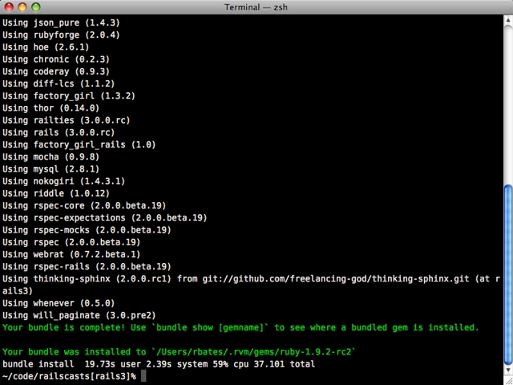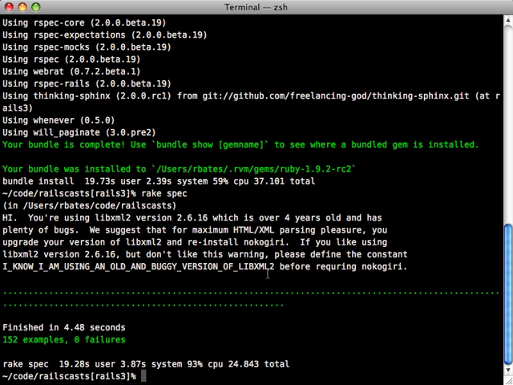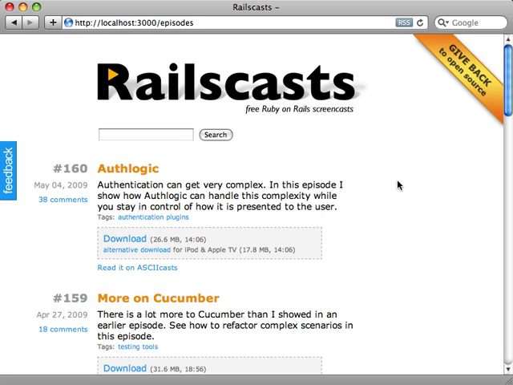So with that completed, we can try running our specs again and see what we get. And it looks like everything's passing with no deprecation warnings. I do have this warning about libxml being an old version, but that's kind of specific to my environment. Everything else passes though. Now with those deprecation warnings out of the way, let's fix some broken things that are on the view side of our application.